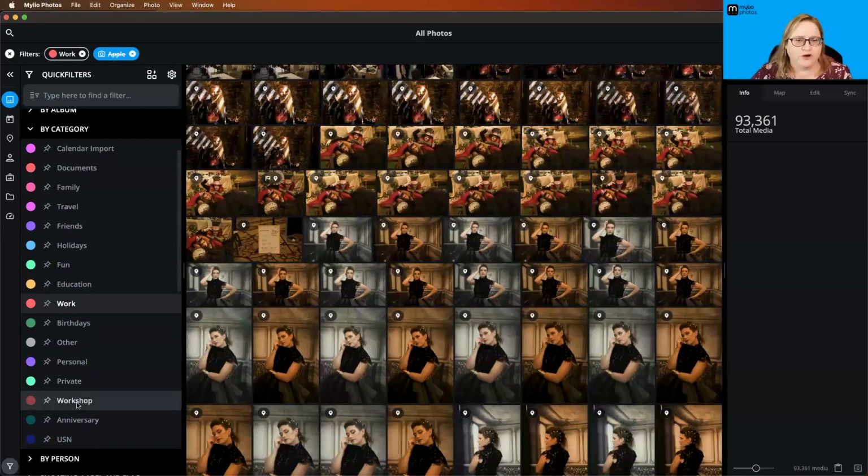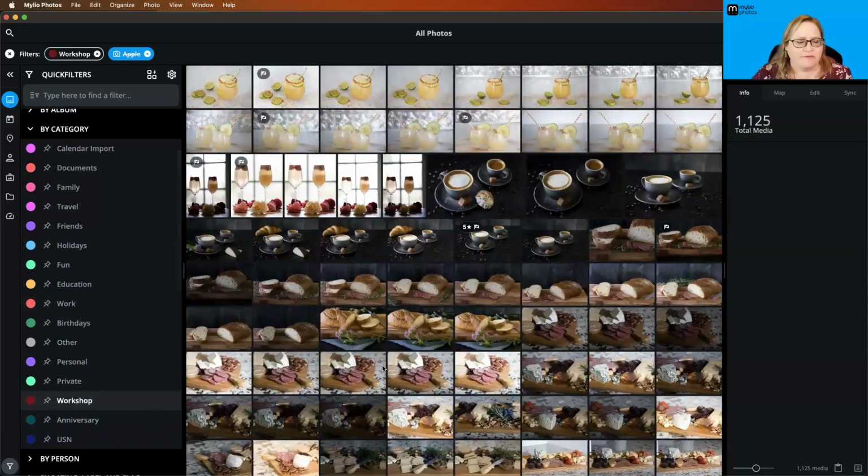You can also do this. I have one here called workshops. So I've had the privilege of attending a lot of different photography workshops over the years. They're a lot of fun, and they're a really great way to stretch your skills. So I can even see all of the ones from all of my workshops. And typically when I'm doing a workshop, I'm going to be shooting with my big camera, but I might have some behind the scenes stuff from my iPhone that I want to exclude. So we have this no Apple photos and only pictures that are marked with a category of workshops.